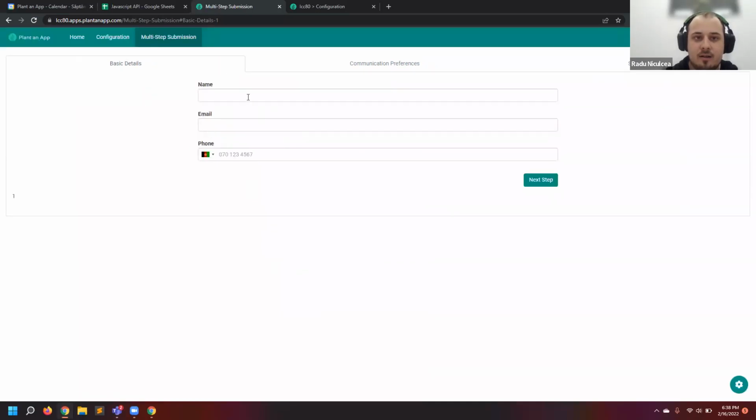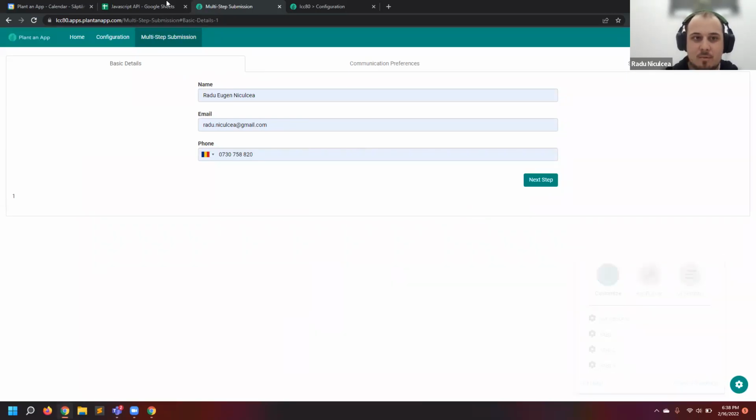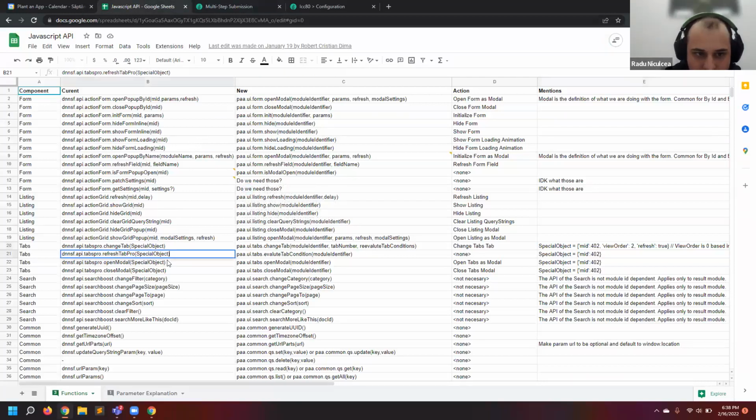So now we are on the 1, and if we click next... I think I'm missing something, but I'm just not seeing it. Let me try something else. Fresh tab.